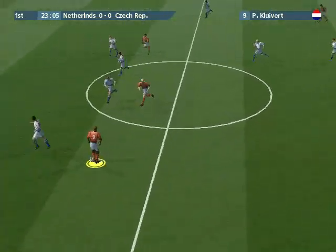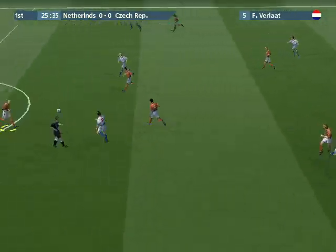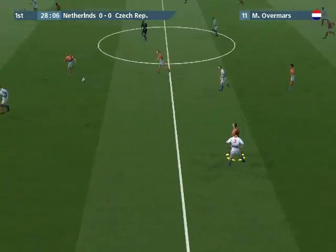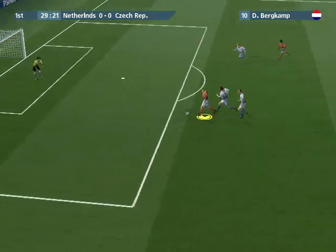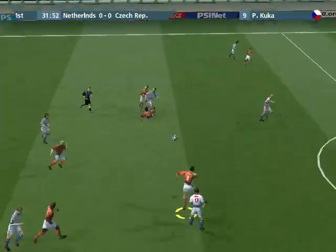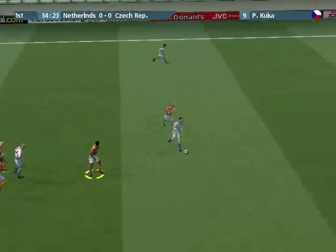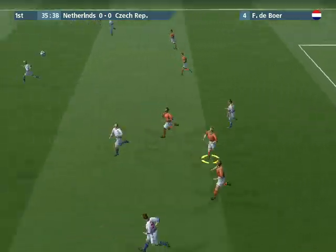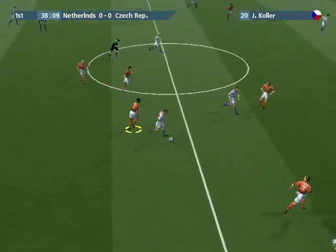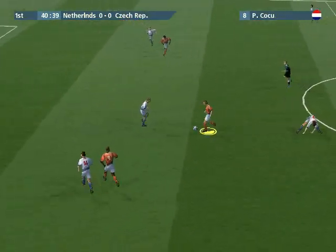And played forward. Good header. Rada. Bergkamp. Nice pass. Repkar. And headed on. Bergkamp. And he's hit the bar. Suko Parek. Babel. Yes, good passing there. Found the player with some space. Repkar. Koller. Up for the ball. Bergkamp. Given away. Goalless here then as the referee looks at his watch.